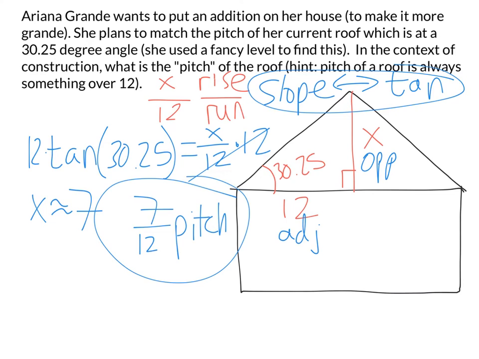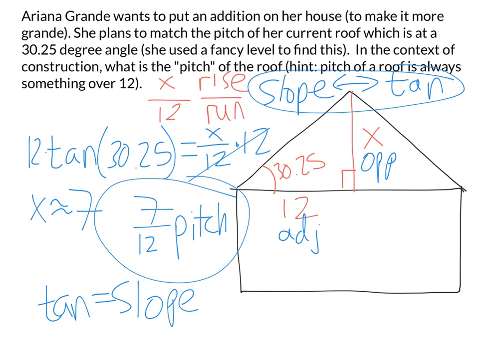But again, I want to reiterate that slope and tangent are the same. Tangent is slope. That's huge. It's going to be so important in Algebra 2 and beyond, pre-calc if you make it there, or wherever. Tangent is slope. It is the rise over the run. Opposite is your rise, adjacent is your run when you're looking at it in this orientation.